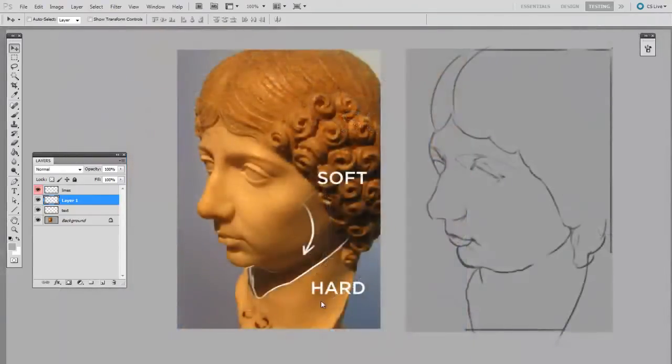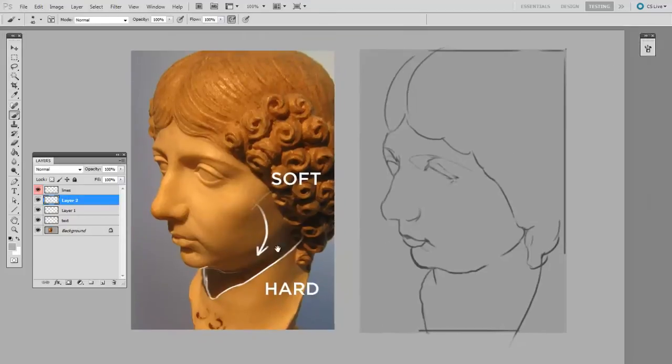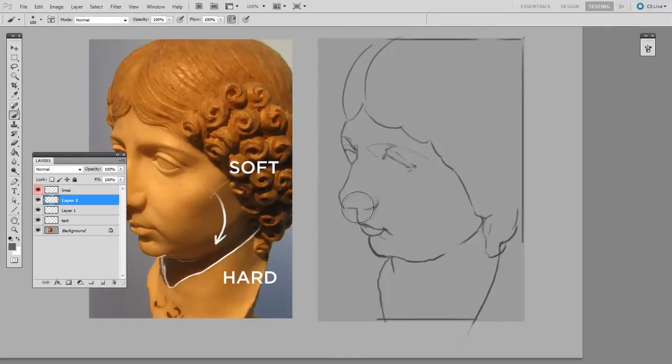So when it comes time to paint this shape of value, you've got two things. You've got a soft edge and a hard edge. So which type of brush do you use? Well, I like to actually use a soft brush. So here I'll paint underneath the tracing I've made, and I'll select a simple shadow value. And I'll start painting with a big, soft, round brush, getting darker and darker as it recedes down the cheek.